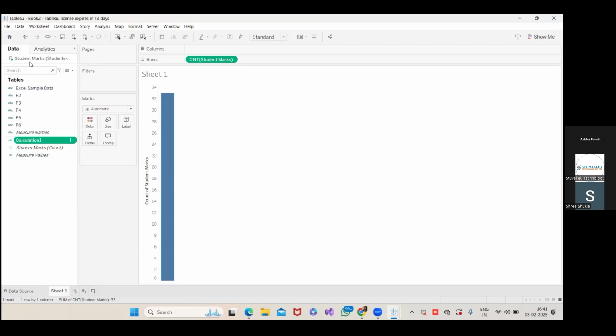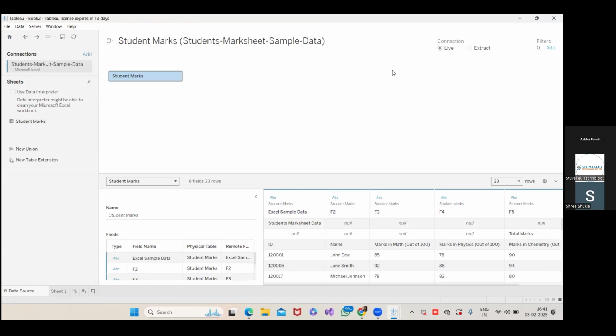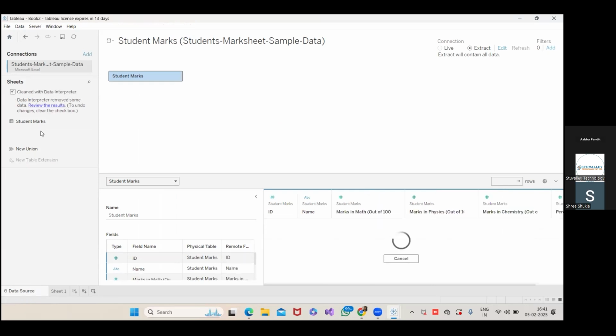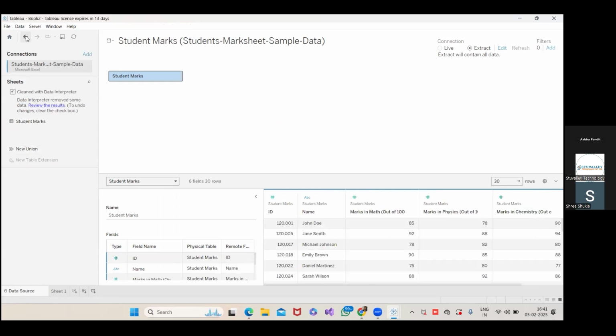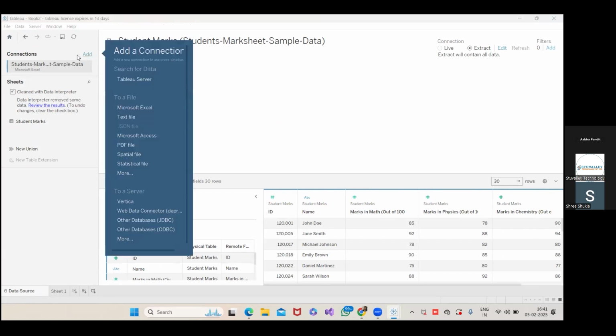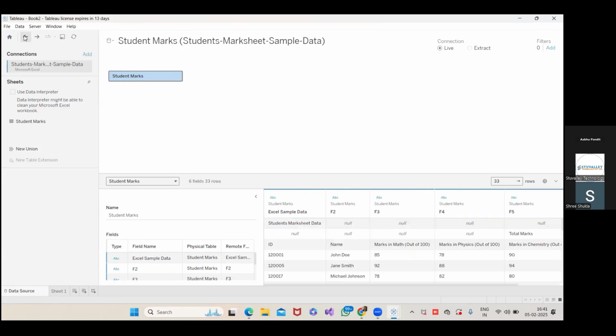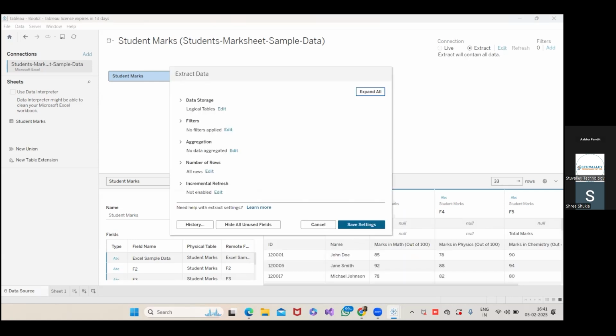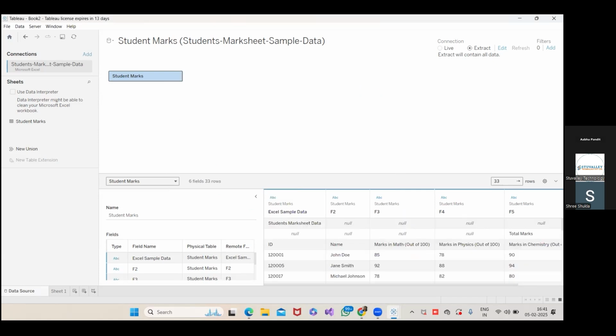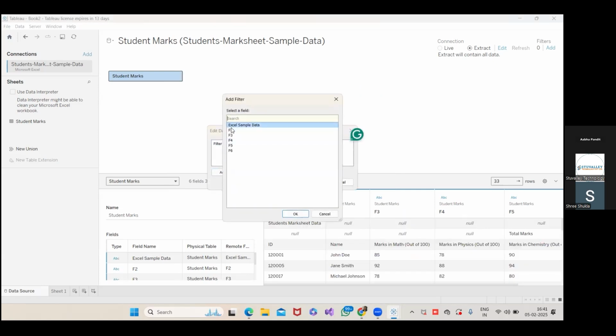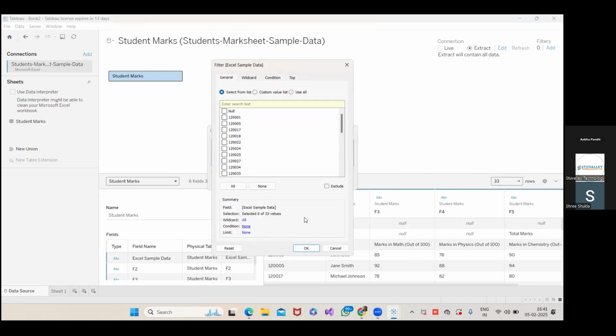Okay, it's coming in this manner. Not the way it is.